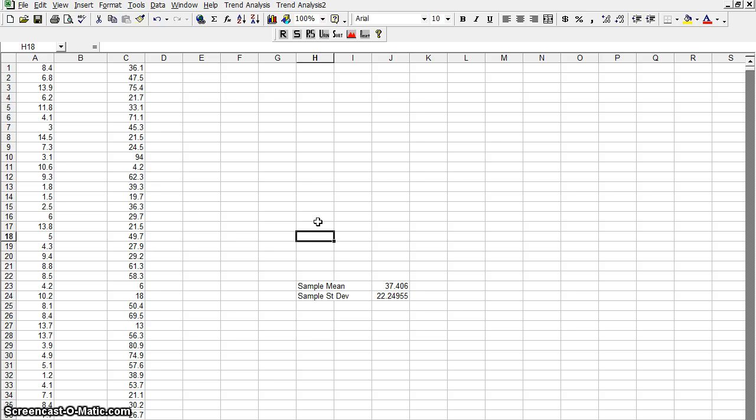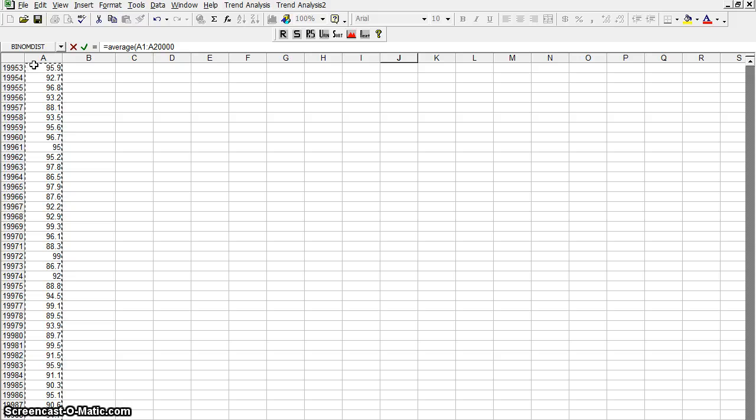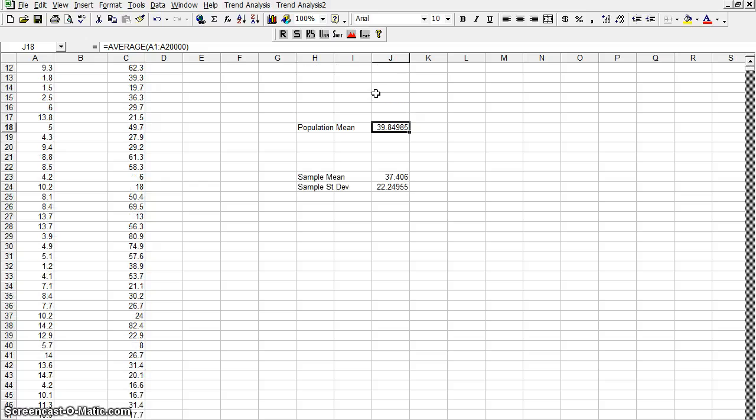Now, our population mean is equal to AVERAGE of the original data, 39.84. That's the number we'd really like.